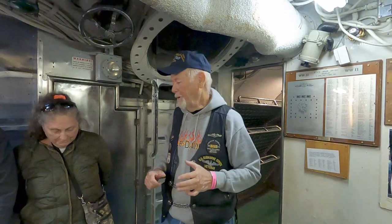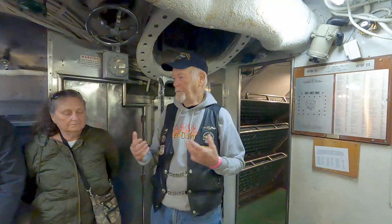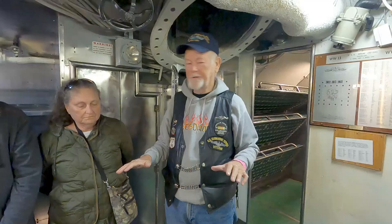This was the main room where you would socialize. Now on the perch, the one where we carried all those extra people, they had to stay in their bunk because we had a crew of roughly 80. We were able to walk around because we had things to do. But if we carried another 50 to 100 extra people walking around freely while we're submerged, it would upset the balance of the ship. So they were required to stay in their bunks for however long it took us to deploy them.